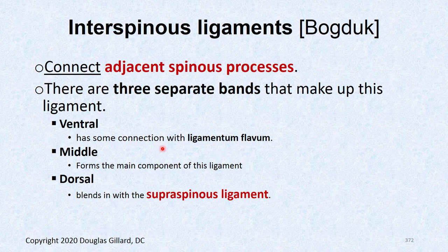The ventral ones have some connection with ligamentum flavum, so therefore they do have a little elastic fiber in there. The middle ones are the major part of the ligament, and the dorsal ones blend in with the supraspinous ligament as well. Take a look.